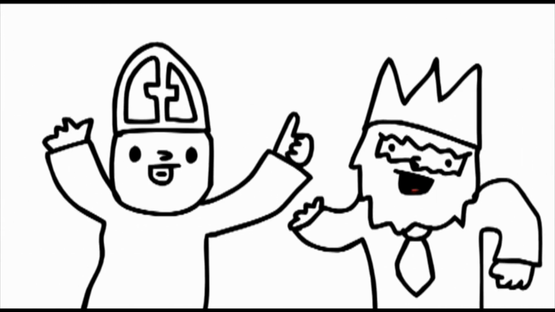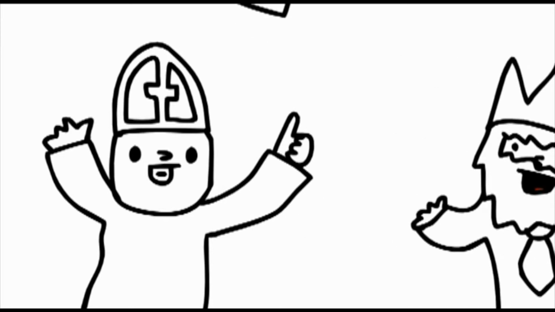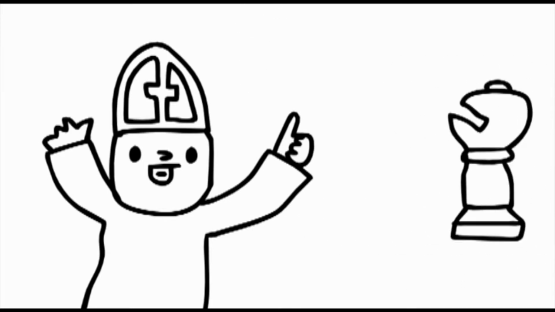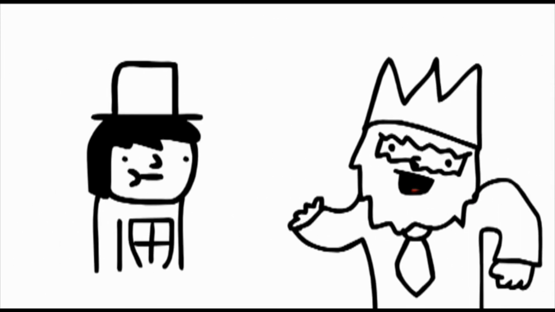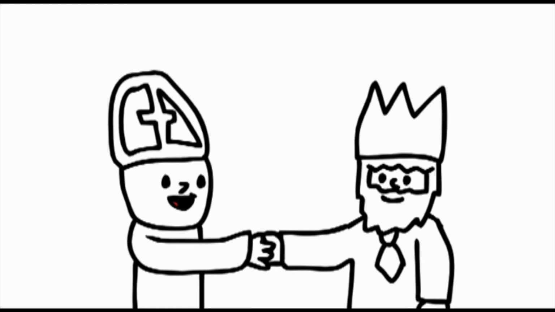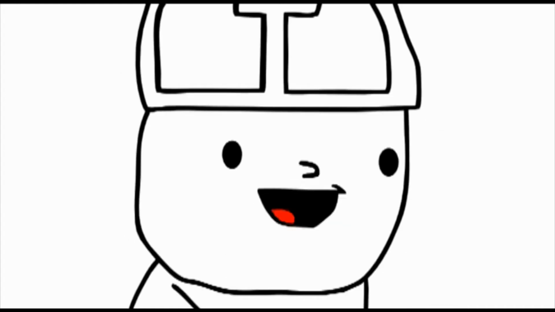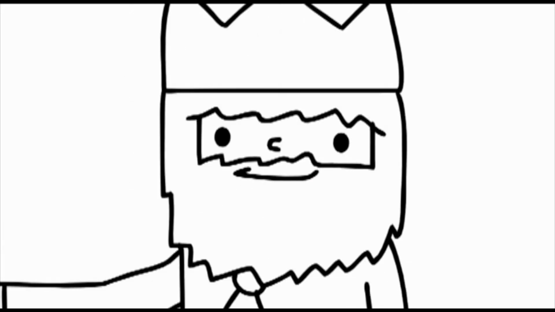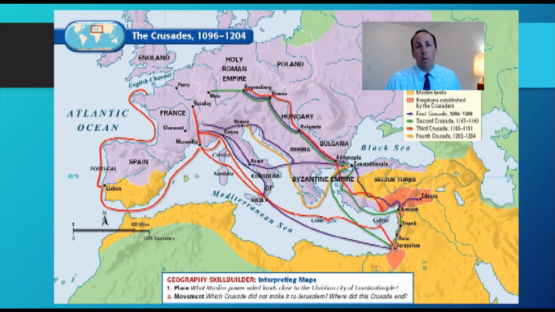The Pope and the King signed the Concordat of Worms. This agreement said that only the Pope could appoint bishops, and only kings could appoint nobles. Now that we have both signed the Concordat of Worms, it will bring us peace to our country. For only a couple of years, and then we'll probably get into some sort of war. I'm glad we can agree on something, but I still think it was a stupid idea to call it Concordat of Worms.